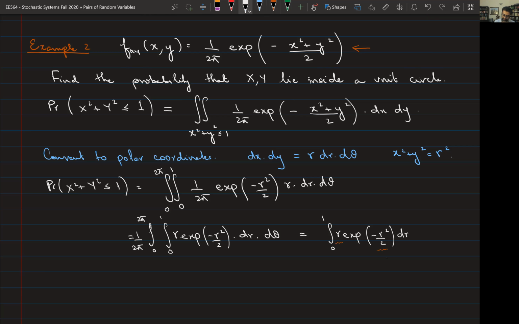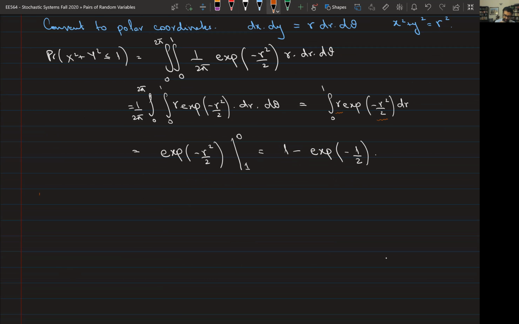So therefore, this is just equal to e raised to power minus r squared by 2, and because of the minus sign, it is evaluated from 0 to 1, right? So this is 1 minus e raised to power minus 1 by 2. There you go. Okay, so just a simple bit of multivariable calculus. And we do have time for another example. So if you really think about this, this is nothing but calculus.